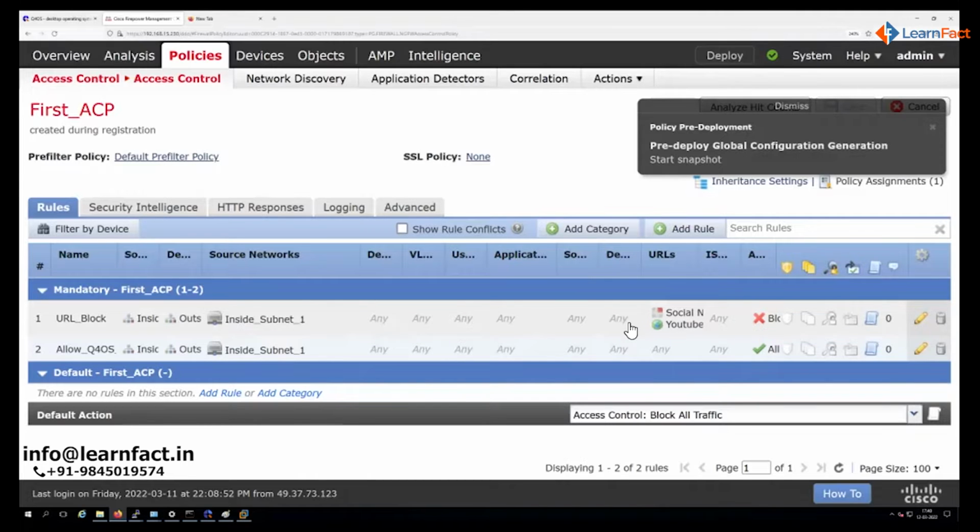So in this case, you can see in the connection events that allow is seen and block is also seen. The reason is that the Firepower system had to initially allow the three-way handshake to happen, and the initial few packets had to pass through before it could actually realize that it's a URL which is supposed to be blocked. So you may see, and it's a very confusing and contradicting scenario, that on the connection events you would see both allow and block for such layer 7 rules.